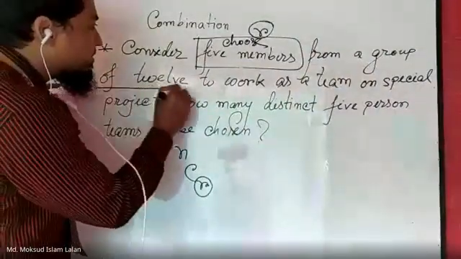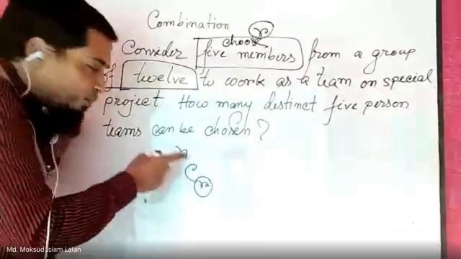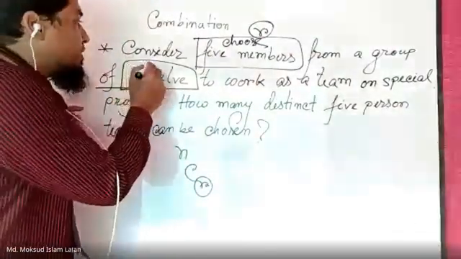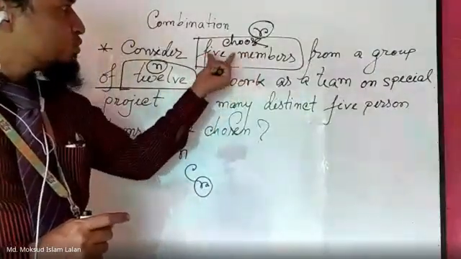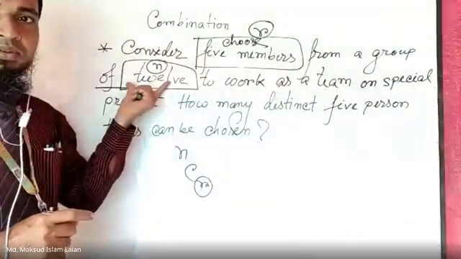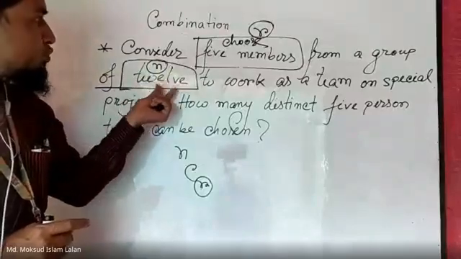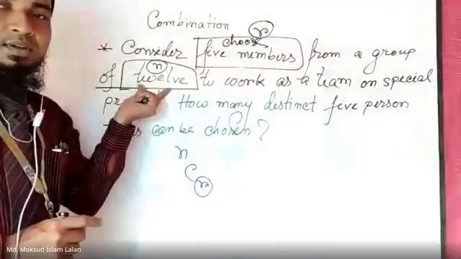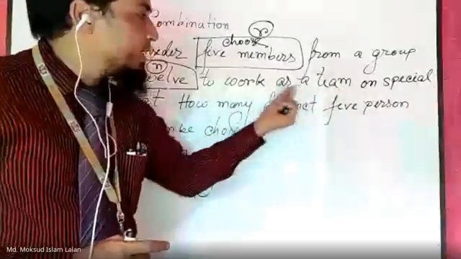Now coming here, 12 from. So we are choosing R from N. So definitely this 12 is considered as N. Are you agree with me or not? Agree, sir. Consider 5, so 5 members means we are choosing 5 members from a group. So this is our total sample space, right? So we have to choose 5 members from 12, right?